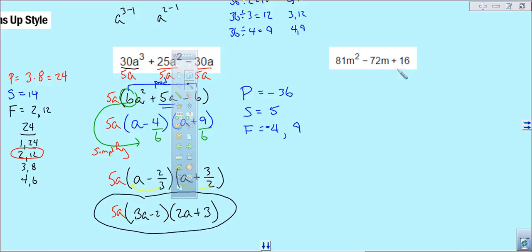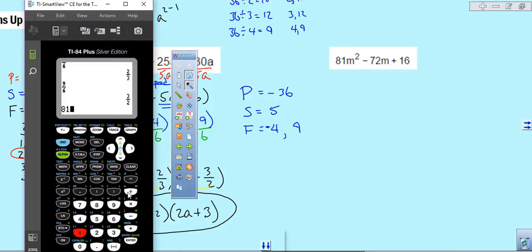So let's back down. Let's go to the 16 and see what it has in common. Well, 16 is divisible by 2, but 81 is not divisible by 2. 3, no. 4 goes into 16, but does 4 go into 81? Let's pull out our calculator and see. 81 divided by 4? No. 5 doesn't go into 16. 8 goes into 16, but does 8 go into 81? No, so we're stuck with that. We have to work with these larger numbers, so now you can see why a calculator will come into play and be very handy.